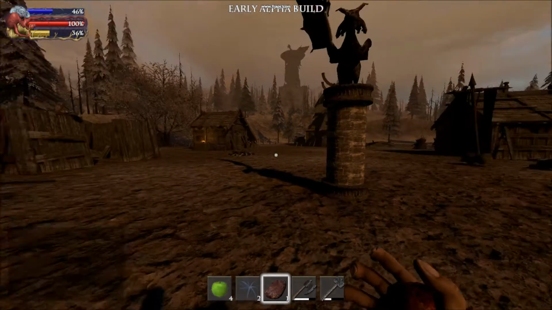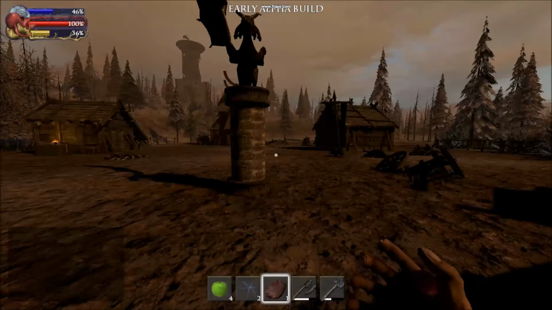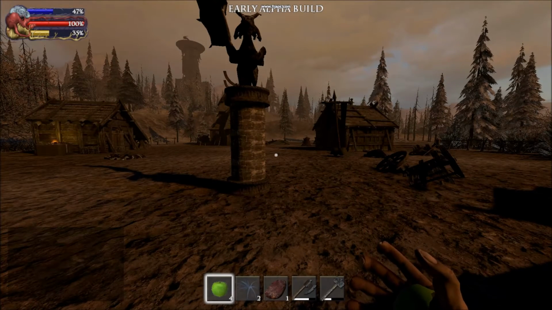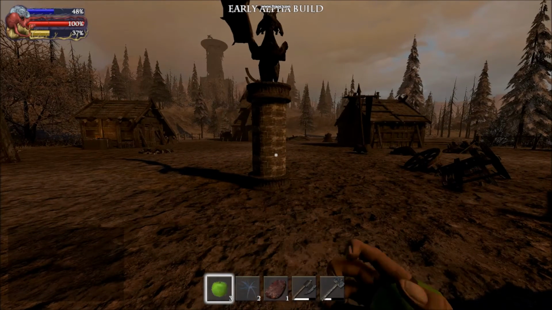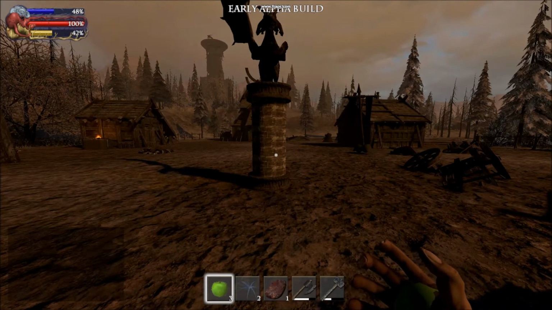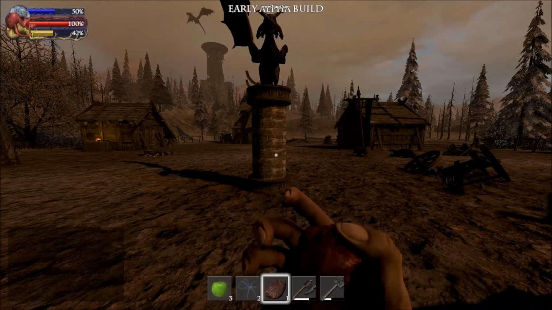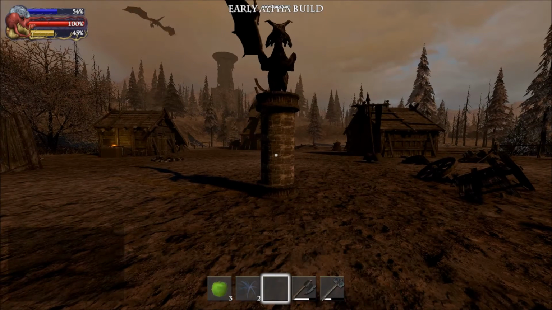Another top tip, if you didn't know the difference between the food types, if you notice, if we go for the apple, it's not cooked food. So it'll increase my food, the bottom bar, but it won't increase the top bar. You need cooked meat for that. Watch when I take this wolf steak out. There we go, both bars increasing rapidly. Be aware of the different food types.